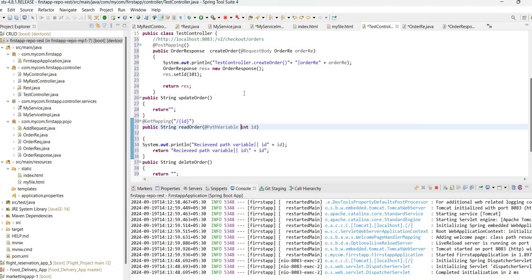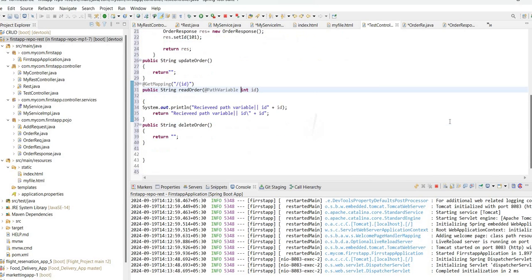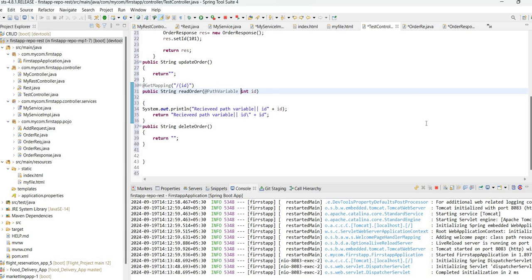So now we will be seeing one more method. I will be using one more post mapping. So basically in this method, public String, I will be capturing the order, meaning I will be generating the order.